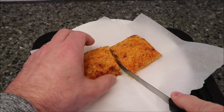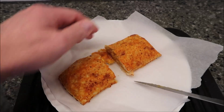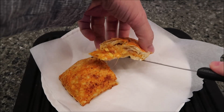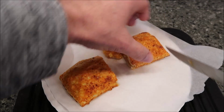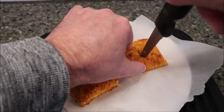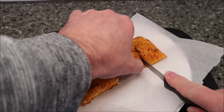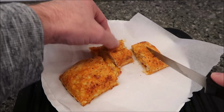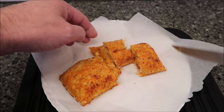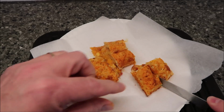I did let it set for the 2 minutes like it recommended. A little tough to cut through. There's the inside. But I did it for the full 2 minutes and 45 seconds. Yeah, it's just a little like a tough texture, especially on the edges, which is kind of typical. Usually it's the very back that gets really tough, but this one is almost both edges are kind of tough.